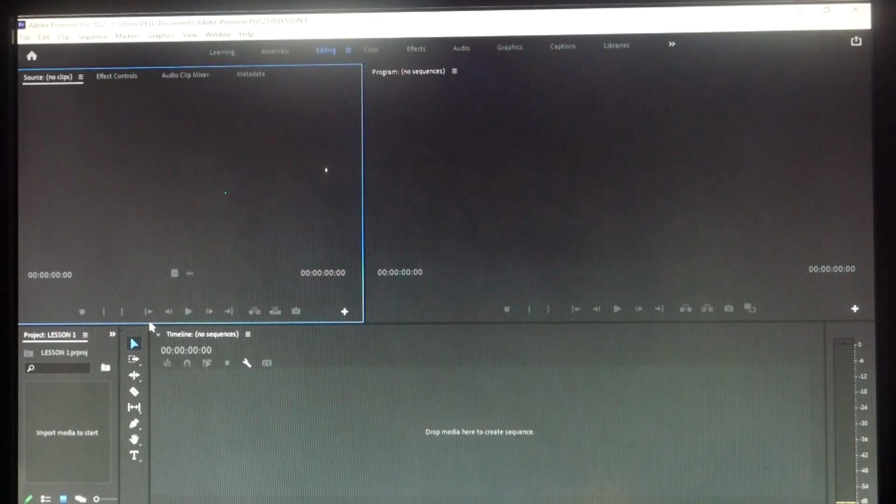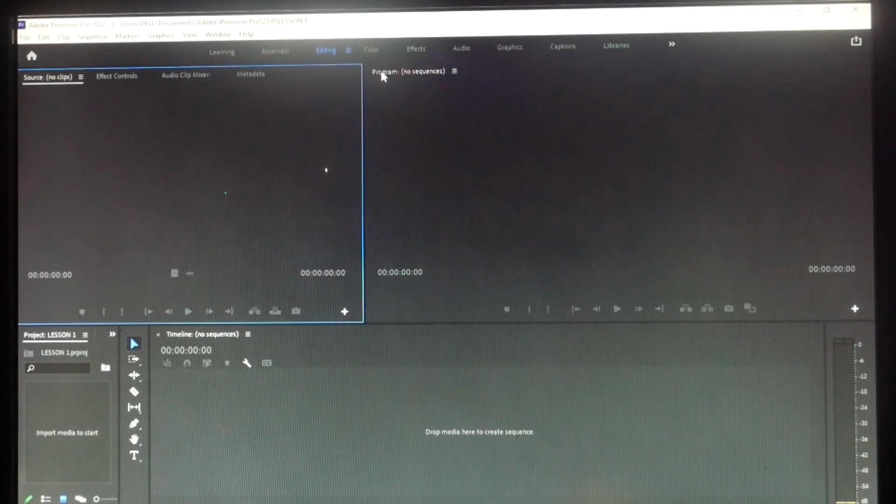Okay, and you see that we have controls here like play. This one will take you back, this one will take you forward, this one will take you back one step, this one will take you forward one step. When you come here, you see the same controls here. You see play, back step, forward step. Almost all the controls here are also found here.